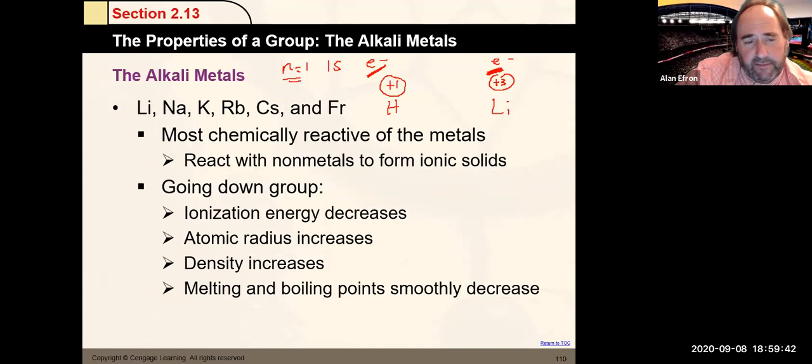At this point, the only thing that you need to know from chapter 3 is what we just talked about today, what electronegativity is and the trend of electronegativity. So that's all you need to know out of chapter 3. It mainly will be chapters 1 and 2, plus the electronegativity part out of chapter 3 in relation to the periodic trends we were talking about. Any other questions on any of that?